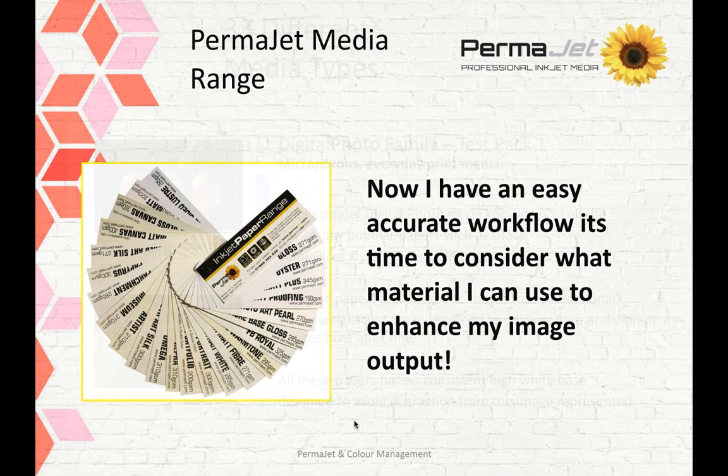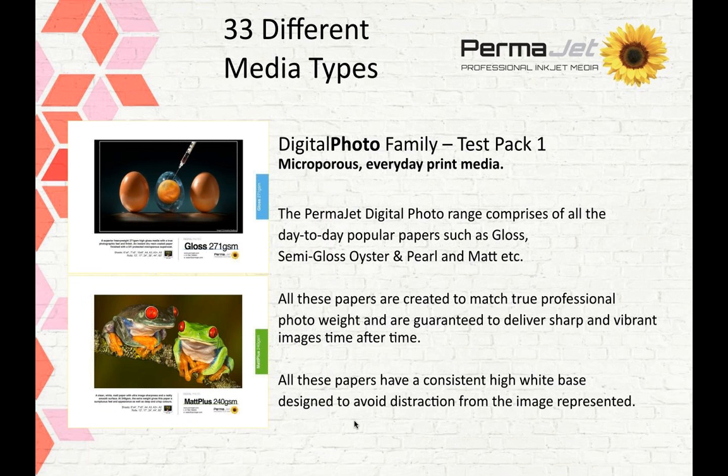Here it comes through. There we go. We break them down into test packs. It makes it a little easier for you, so you can work out what kind of papers you're either most interested in, or maybe what most suit your work. Test pack number 1 is the everyday product range. Realistically, in terms of value for money, you tend to get more in the box, which is always good. And most of the papers in there are a very white-based surface, but they're surfaces you tend to recognise. So you'll see semi-glosses and lustres and gloss and matte papers in a kind of mid and lighter weight.